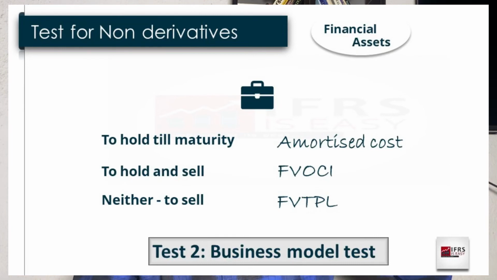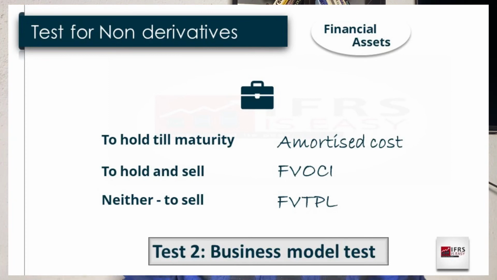Now, for example, in a situation whereby your company has a capital expenditure that it wants to invest in the future, and because it needs funds to be able to make that investment in the future, it decides to start making investments in some financial assets. And the intention is to sell those financial assets at the point of starting that project in the future. So what it means is that the investment that I have made in this financial asset is actually to hold it and also to sell it. So if you are holding it to sell it, then you measure it at fair value through other comprehensive income, because the point of selling it is in the future.